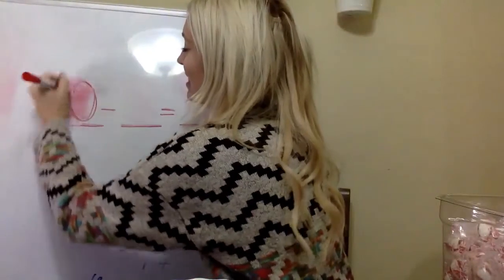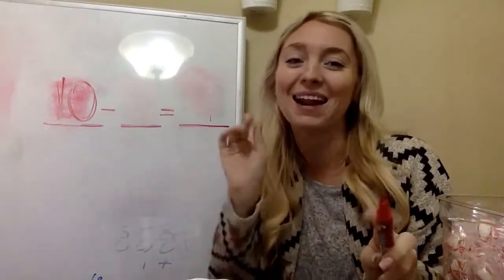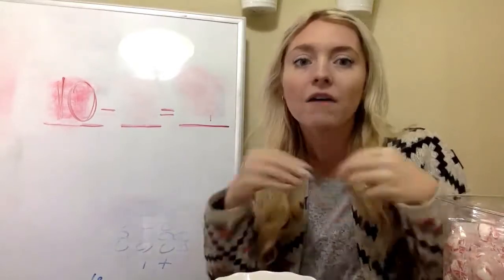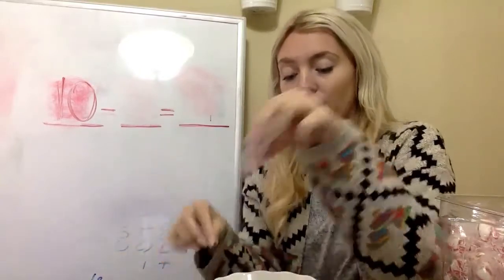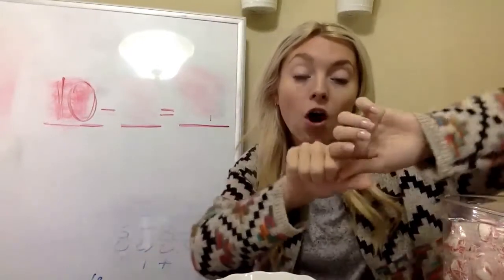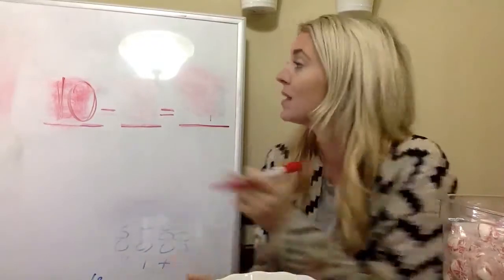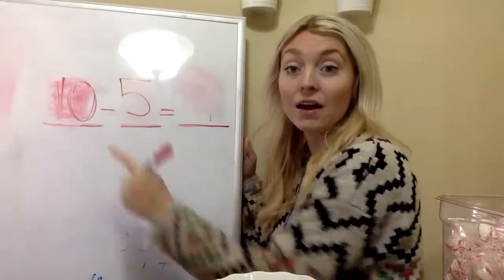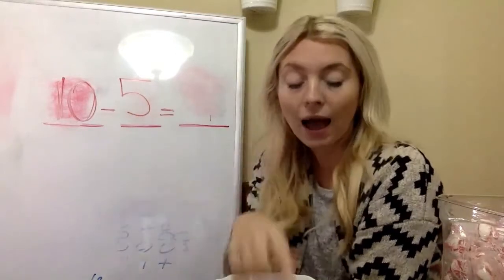I've got 10 peppermints in my bowl. I don't know if you can see that. All right, then I'm gonna take away, I think I'm gonna give 5 away to some of my special friends. So I'm taking out 1, 2, 3, 4, 5. What you guys can do is break off 5 cubes from your stick of 10. So go ahead and break off 5 cubes, and I'm gonna write the number 5 right here because I'm taking away 5. So I had 10 altogether in my bowl. I took away 5. Now how many are left in the bowl?